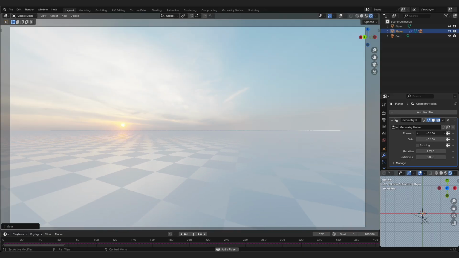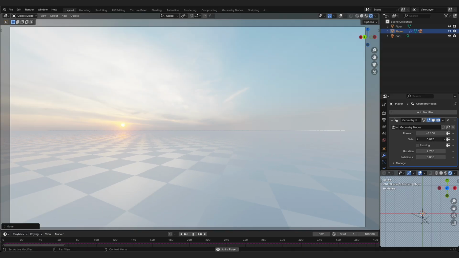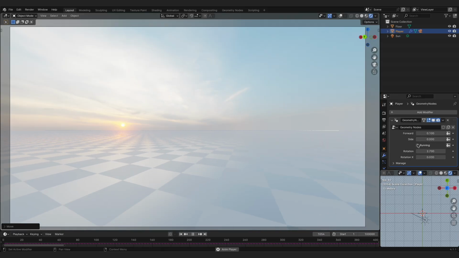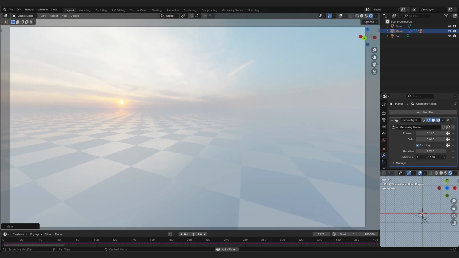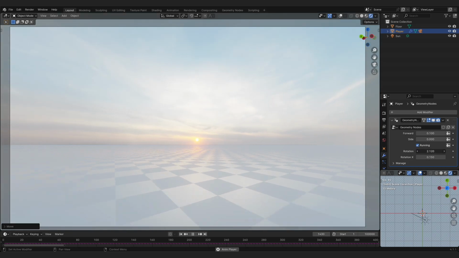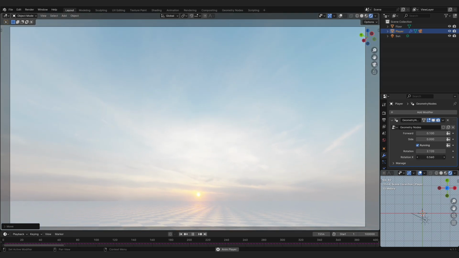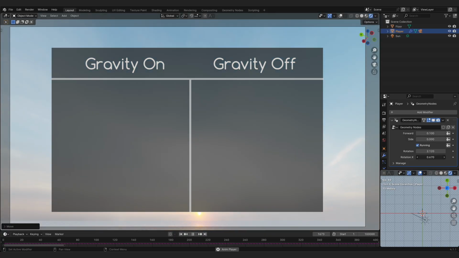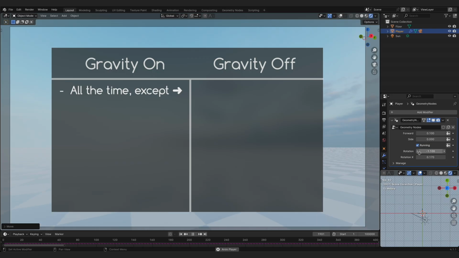Compared to the forward, backwards, and side-to-side movement, a player's direct control over gravity is limited. With the exception of jumping, which we'll look at a bit later, our node system needs to be able to determine when to apply gravity and when not to, all on its own. Thankfully, we can add some simple rules to decide when to turn gravity on or off. Gravity should always be on unless the player is jumping or is currently touching the floor.